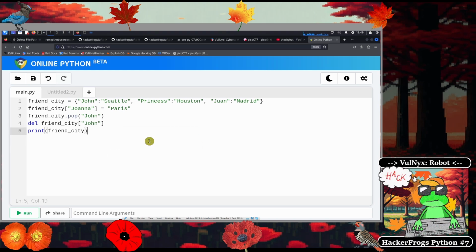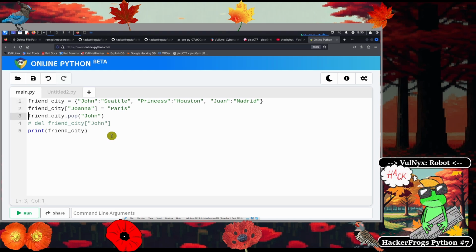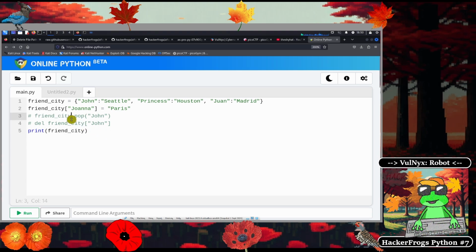One other thing I want to point out is that you can leave comments in the code, and you can do so with the hashtag here. If you hashtag a line of code, that means it turns into a comment, and anything inside the comment is not going to be run by the Python program. So you can do this if you want to omit lines of code.